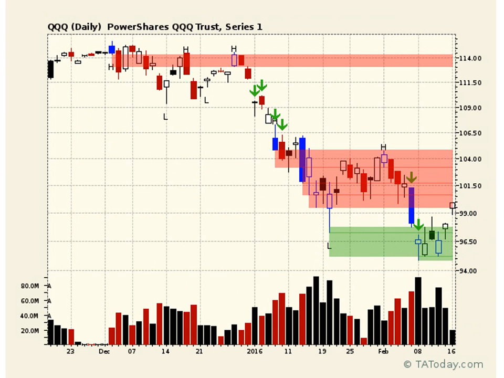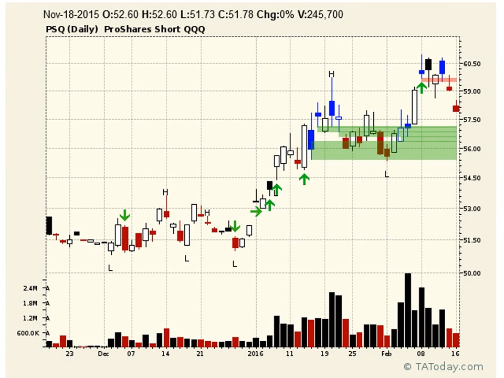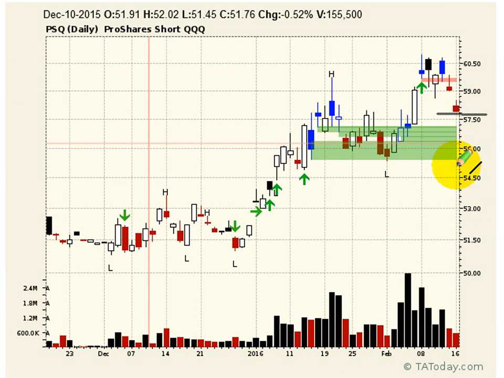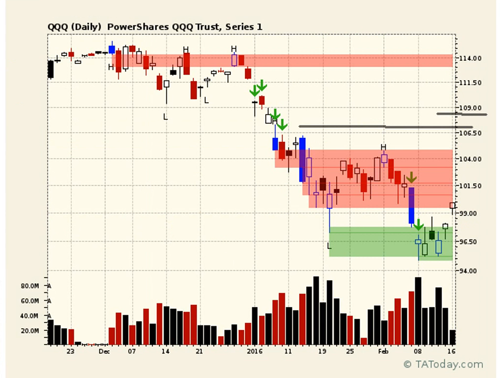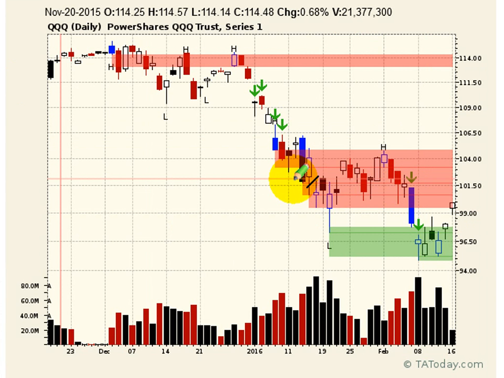What do you use? You use the PSQ. Here's the PSQ, which is the opposite. So in other words, you're trying to buy it down in this price area. Your stops are going to be somewhere down here, up underneath, which essentially is going to be the same thing over here. Those stops are going to be essentially over this area. And let me line it up right. It's going to be over that area, so somewhere up in here.